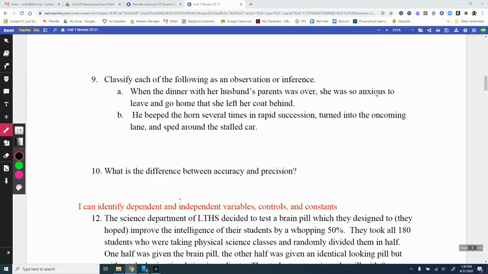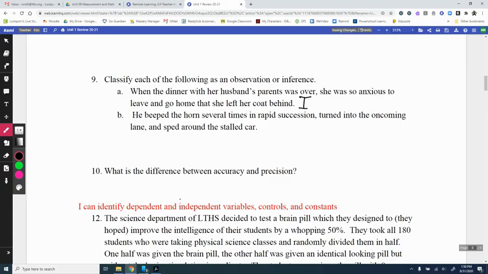That would be an observation that she was doing one of those things. But you would make an inference that since she is doing those things, she is anxious. That would be previous knowledge that you have. You generally know that when people are anxious, they twiddle their fingers or sweat or whatever. So that first one is definitely an inference.